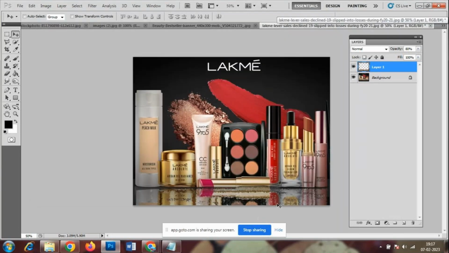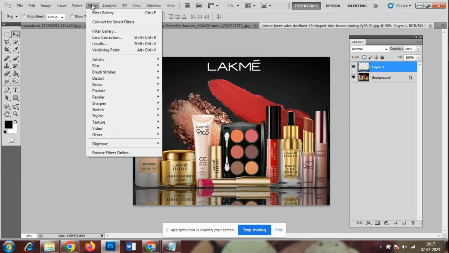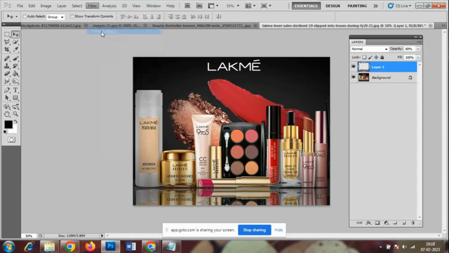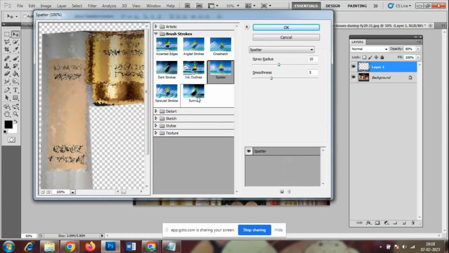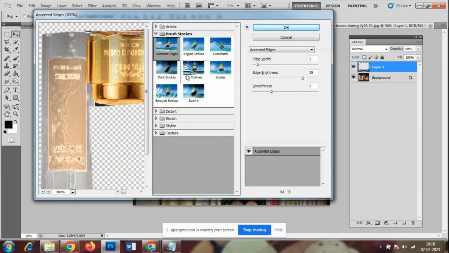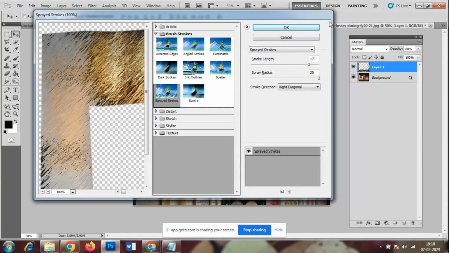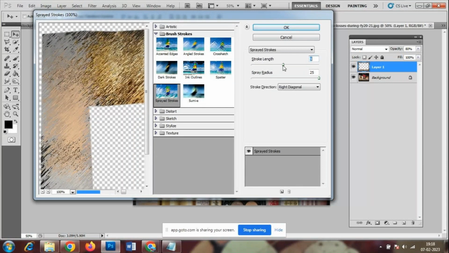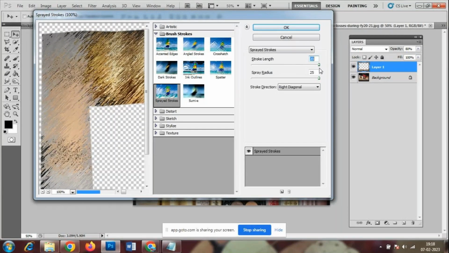So this will look like this reflection with the spatter option. Again, I'll go to the filter and filter gallery, and you can do some changes also like this. So little bit stroke length. You can reduce the stroke length. You can increase the stroke length. As it is completely looking different.